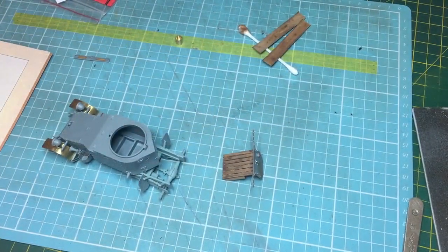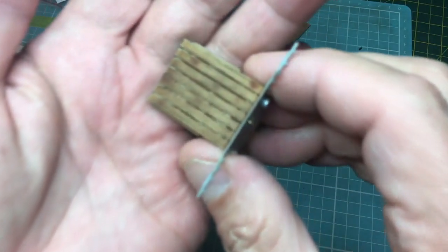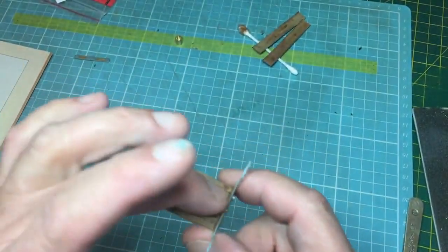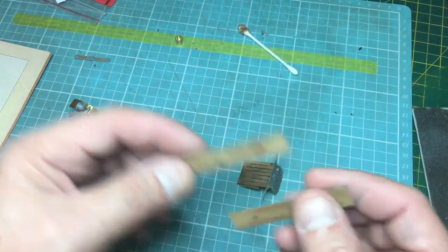Right, so where did we get to? The wood's painted, the wood's dried. It's now had a coat of matte varnish on it. As you can see, it looks very realistic. This is going to be hairsprayed and then scratched up. These here, it looks like weren't painted at all, these barge boards.